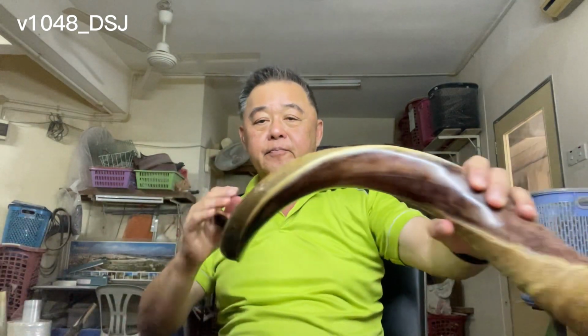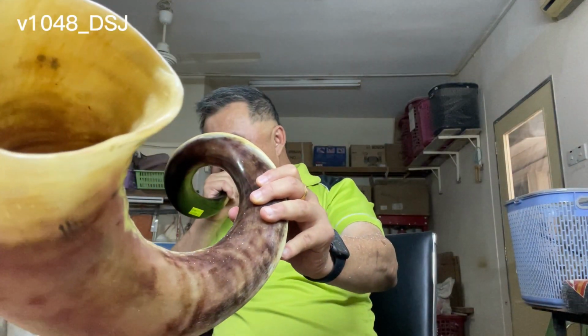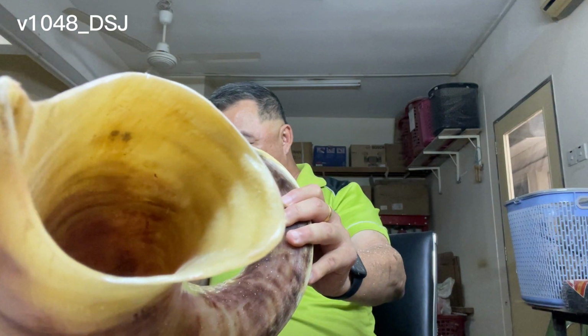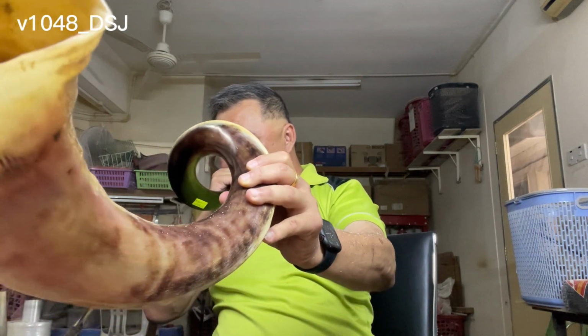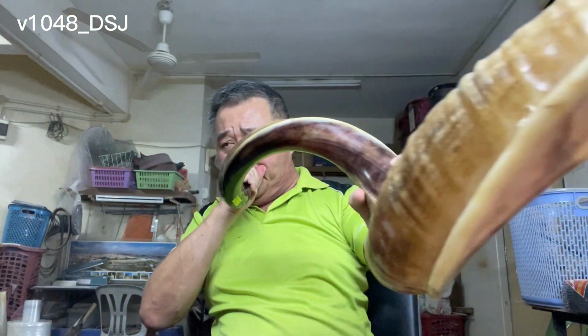So now, after making the cup of the shofar, I would like to hear the sound again. Shofar, yeah, this is a double SG size, close to a 50 inches shofar. This horn is made from a 42 inches length Kudu horn.